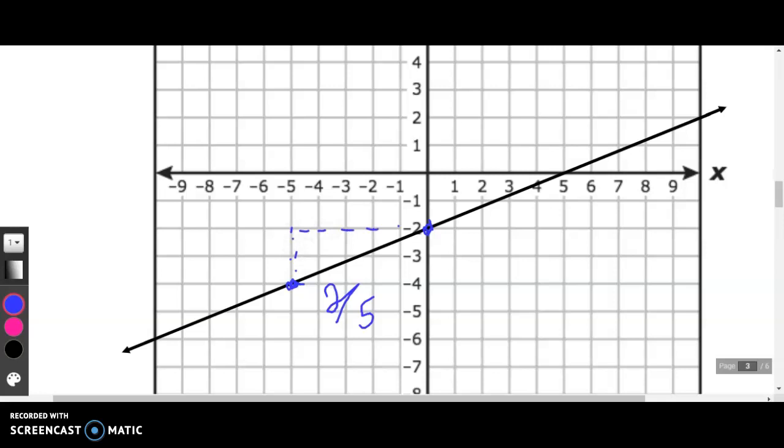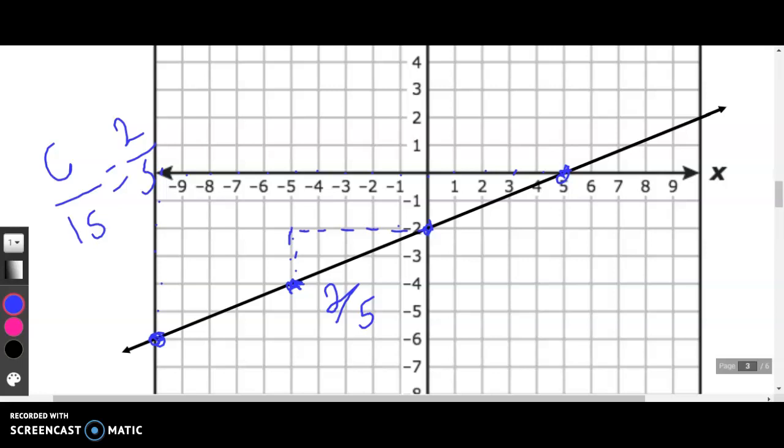Now, one thing that's going to be on your test has to do with similar triangles. All they're asking for on that is, do you see how when I went up 2 over 5, if I had decided instead to go from this point to this point, it would be up 6 over 15. So it would be 6 over 15, which equals, when we divide both by 3, 2 over 5.